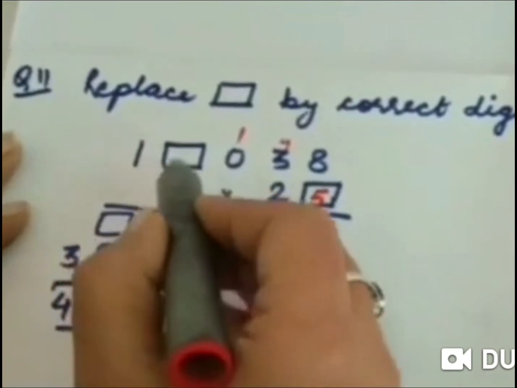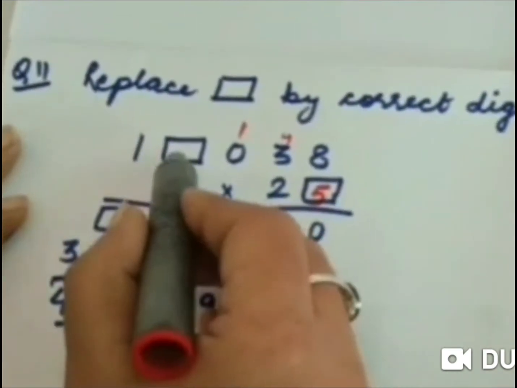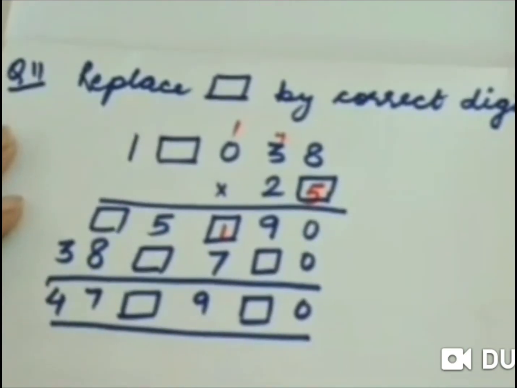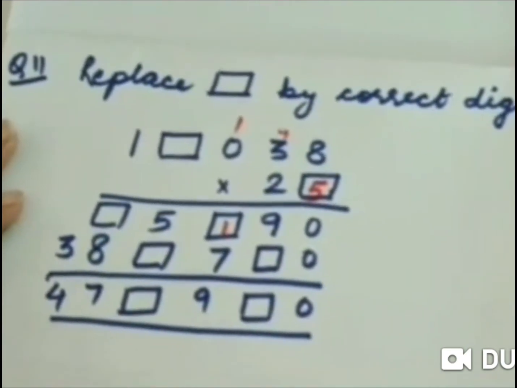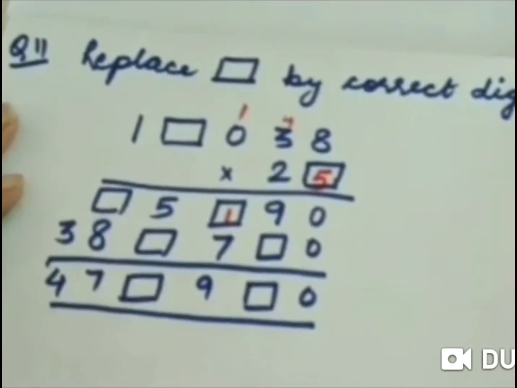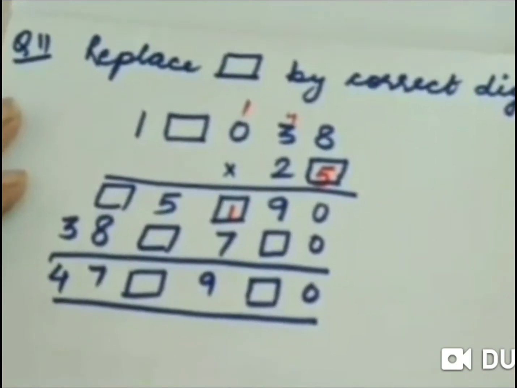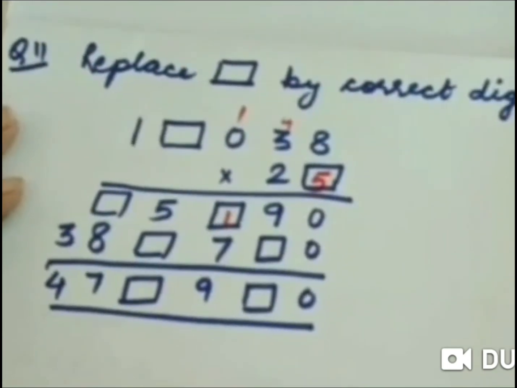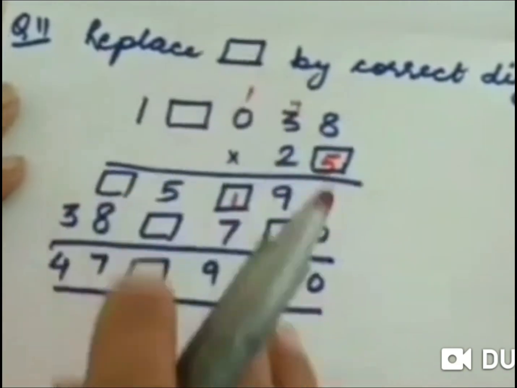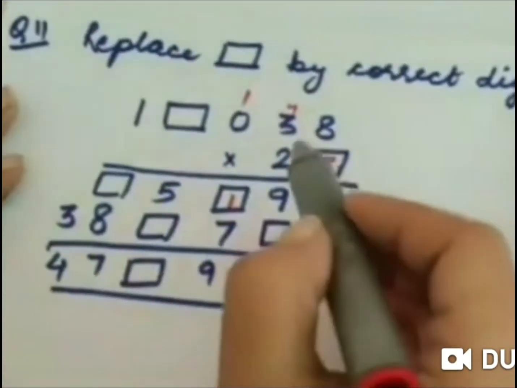Now here there is a blank box and here it is written 5. This number when multiplied by 5 will give 5. Now in the table of 5 we get 5 at 5 1s are 5. Then 5 3s are 15. Again we have 5 in the ones place. 5 5s are 25, 5 7s are 35, 5 9s are 45. All these places have 5 in the ones place. So we are not sure which number will come here as this place is also blank. So now let us move on to the next number first.